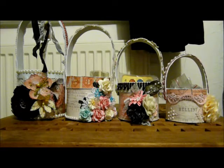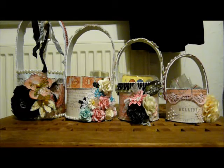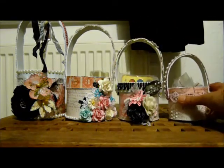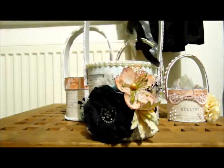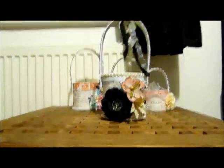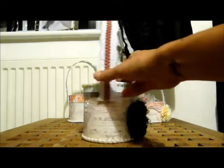So, on to these. They are four different sizes, as you can see, from big to small. I covered all of them in the Pink Paisley London Market line, and then I added to all of them little bits of the dots mask texture paste. So if we start with this one, can you still see it if I put it there? Hold on a minute, let's move this back. I've already put the stuff in them that I want to store in them. Right, let me show you a round view.